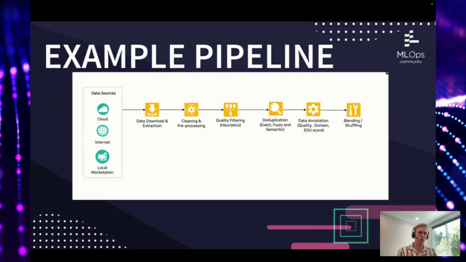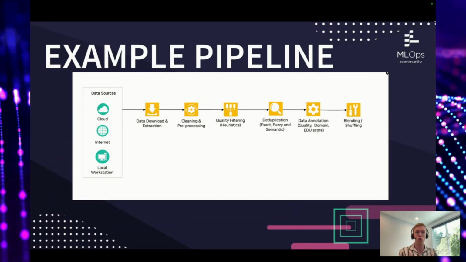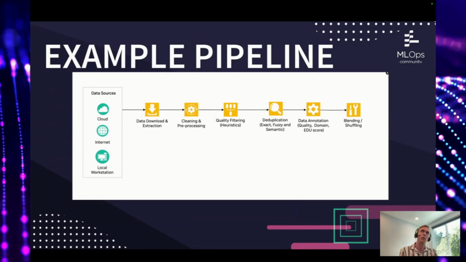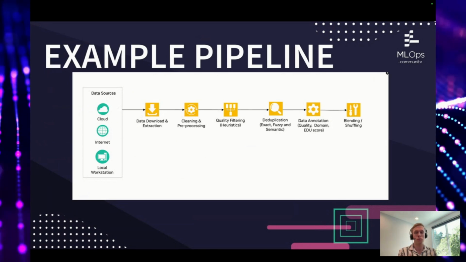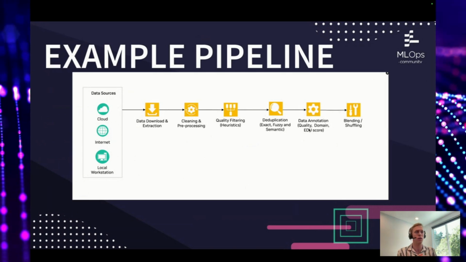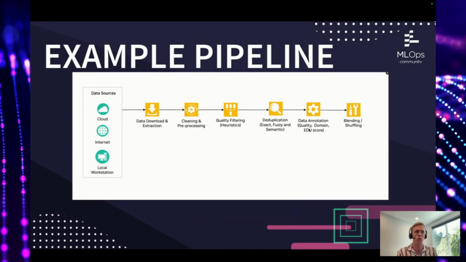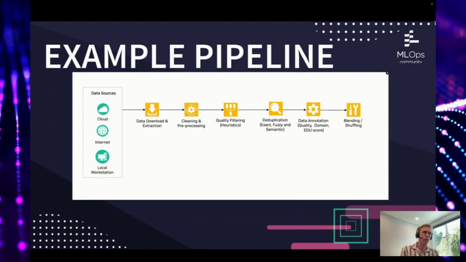You then might apply some kind of simple heuristics, like the Gopher rules, to remove documents that are too repetitive in your data set, or documents that might have too much punctuation for their length. Very simple heuristics. Then in the later stages, we get into some of the beefier, more compute-heavy operations like deduplication.